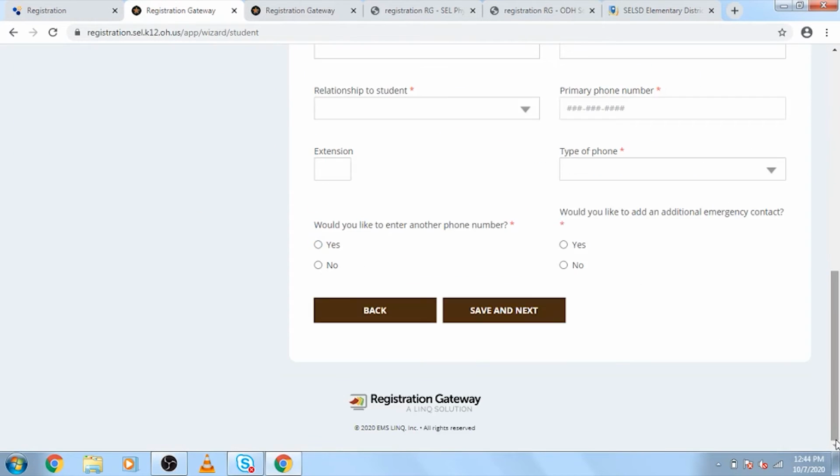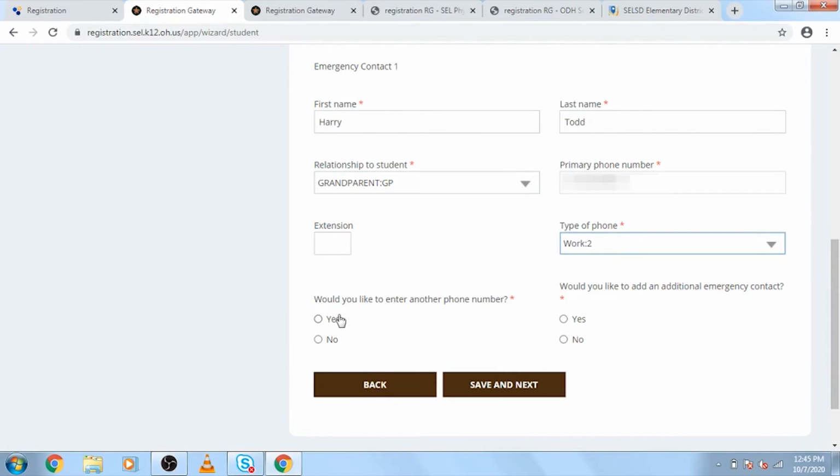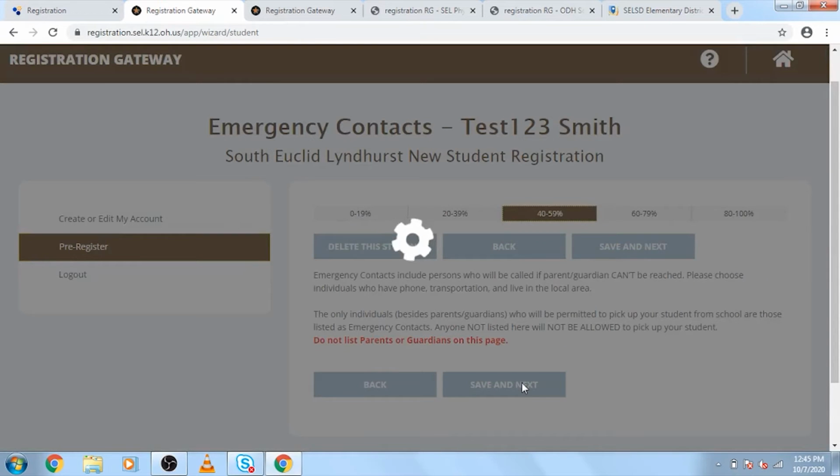You're going to fill that information out. Once you're done, you're going to go to the bottom and click Save and Next.